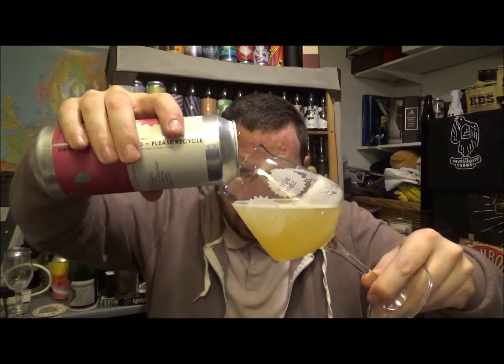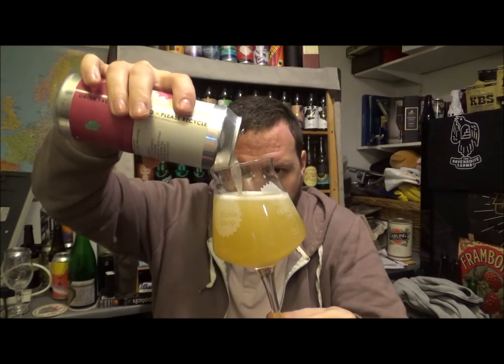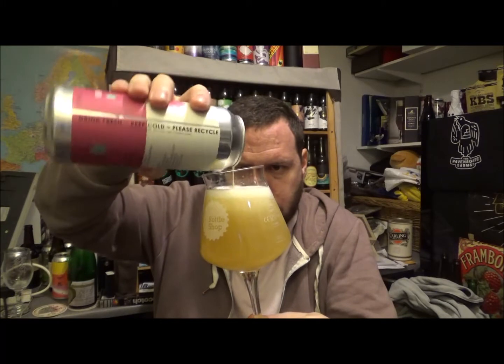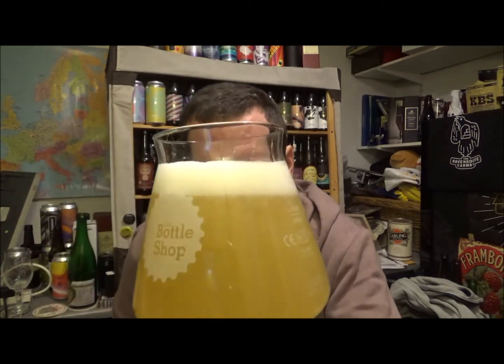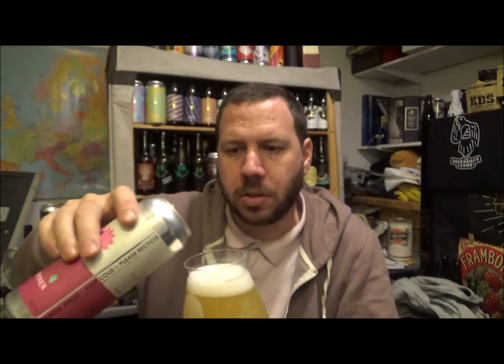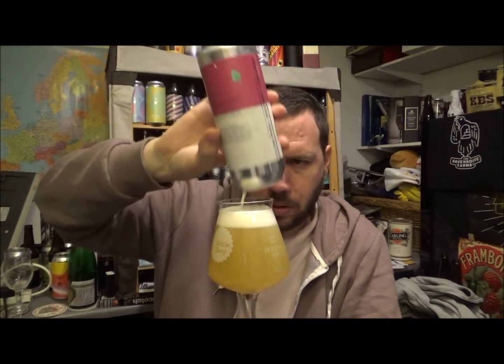Let's pour the rest of this in and I'll give it a rating and then I'll go through on taps. I've only got my phone with me, so. Oh, will that cloud up anymore? Look at the size of them bubbles on that. Absolutely minuscule. All that goodness in there as well.